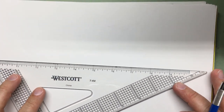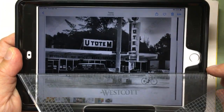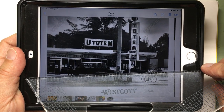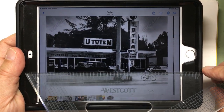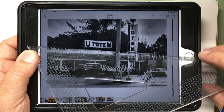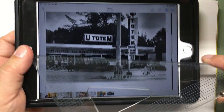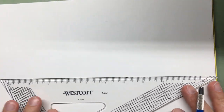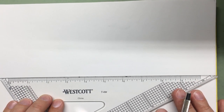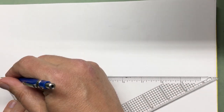When you're drawing in perspective, the first thing you need to do is establish a horizon line. Looking at this picture, the horizon line is right about here. I can tell because that line goes down and that one goes up, so the horizon line is somewhere in the middle. I'm going to put the horizon line in roughly the same place on my image — basically right through the front doors.